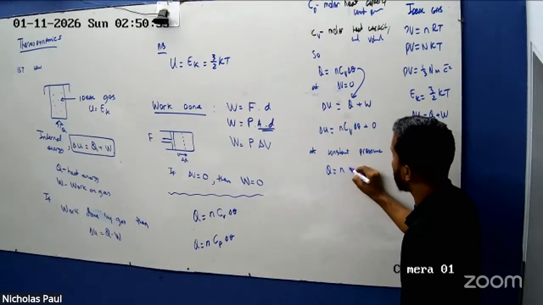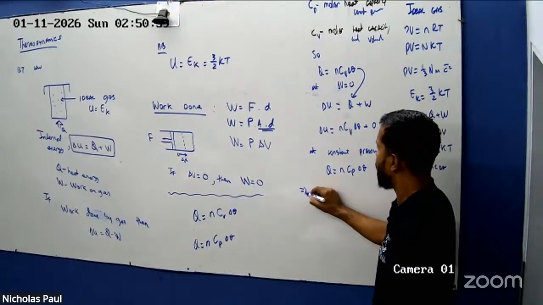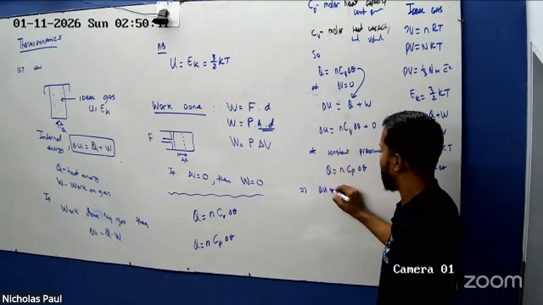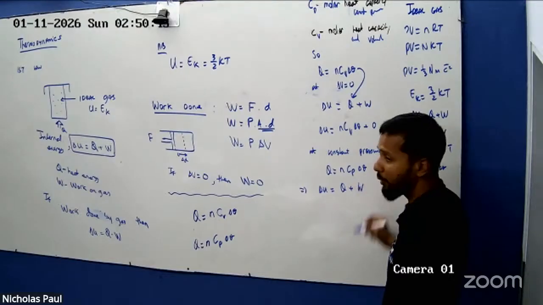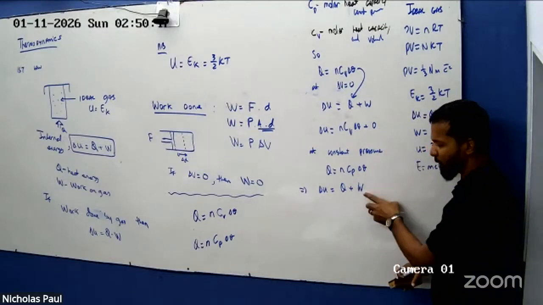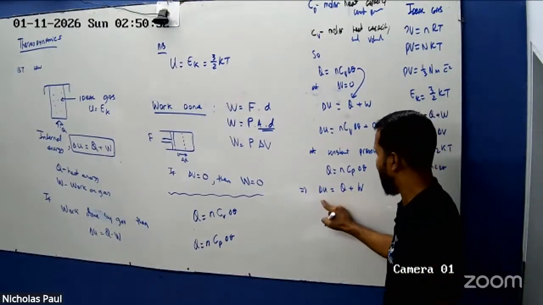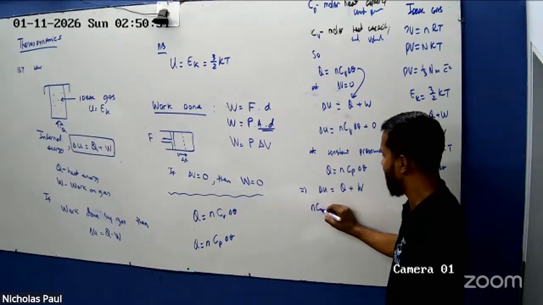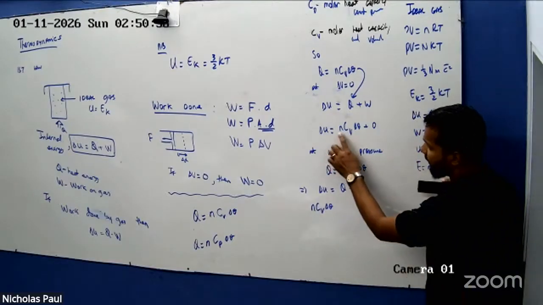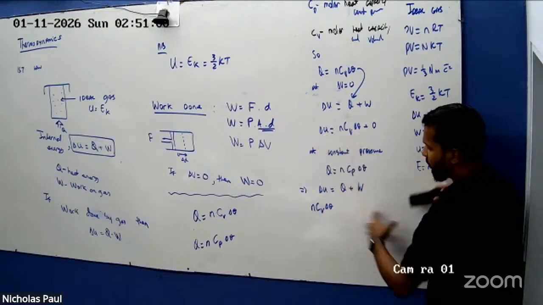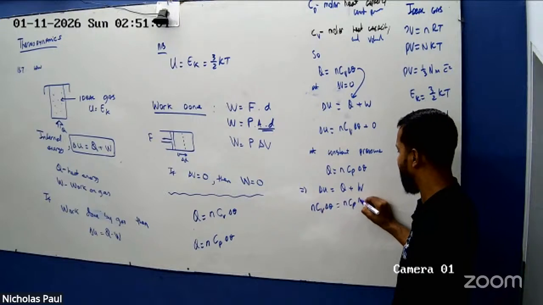At constant pressure now, Q is equal to nC_P delta theta. So what would delta U be? Delta U will be equal to Q plus W. At constant pressure, is there work done? Yes. So we're going to get delta U, which is nC_V delta theta. So I'm taking delta U as this now, and I write in Q, which is nC_P delta theta.